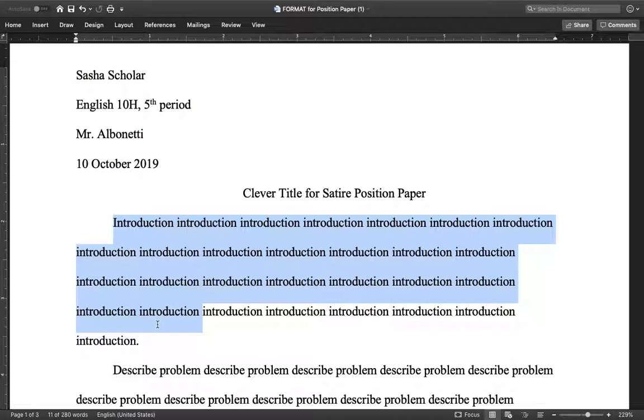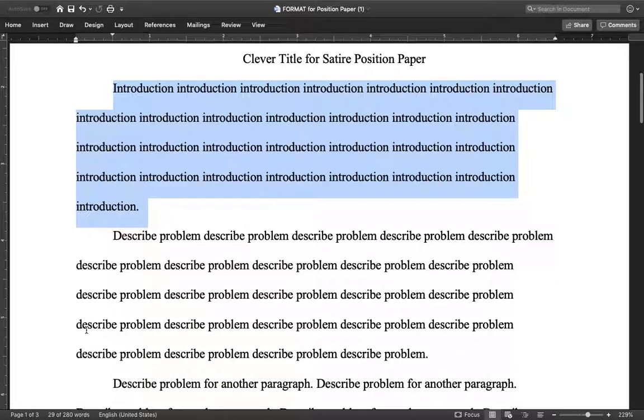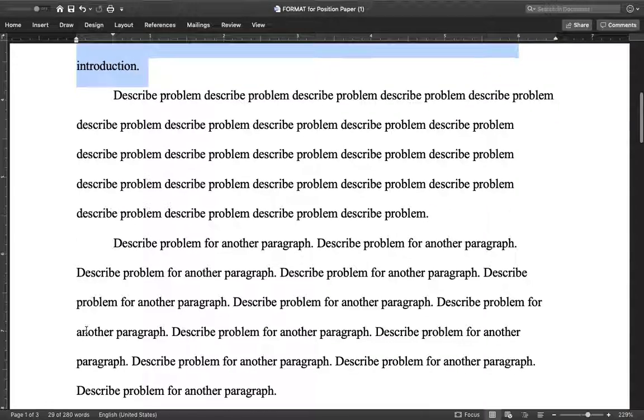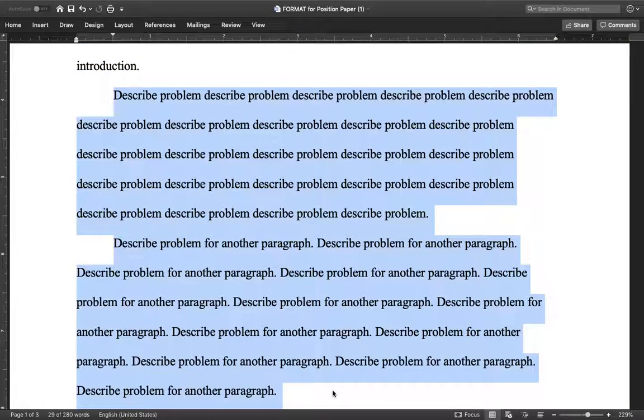Now, you're going to begin, obviously, with an introduction. Notice this one's not long. It's a 300-word essay. You don't need 5 sentences introducing the essay because 5 sentences will take up almost a third of your paper. I put 2 paragraphs for your description of the problem. If you only have 1, so be it, but the bulk of your essay you should dedicate to the problem. The better you explain the problem, the more you can include in the satire, the better your satire is going to be. So spend more time explaining the problem than you do the solution.